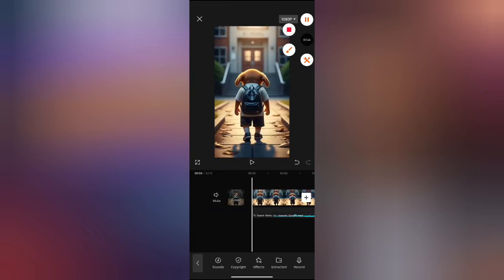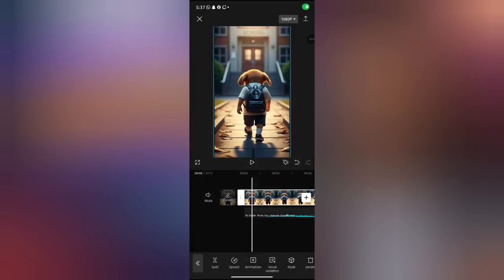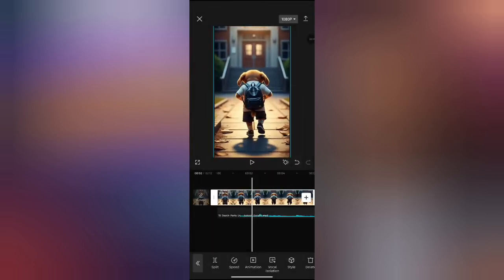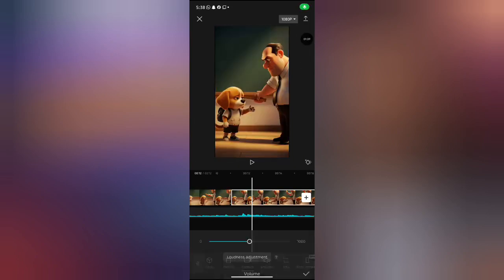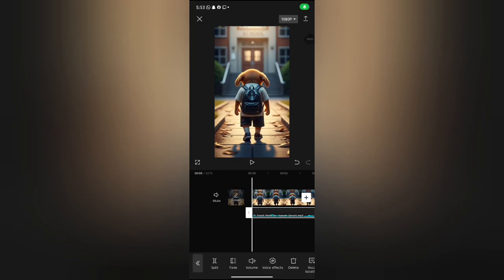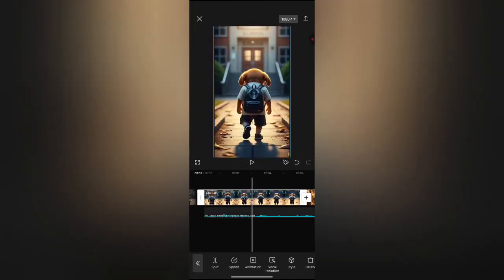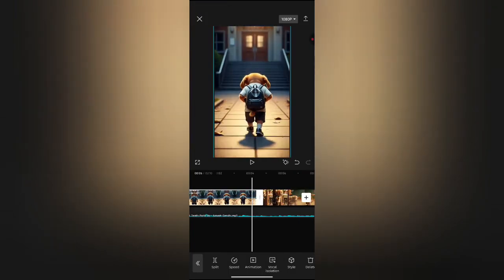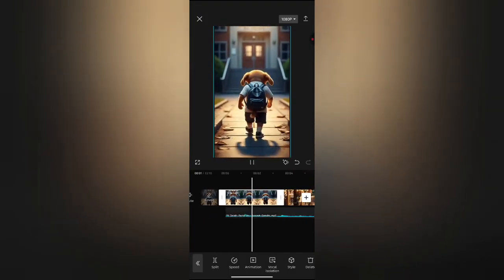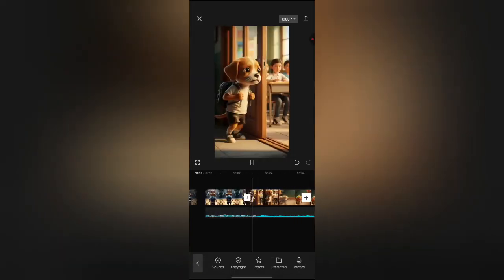However, you'll notice that the original sound from the video clips is still active and is interfering with the background music. So I quickly mute the audio from all the video clips to avoid any distraction. After that, I begin trimming out the unnecessary parts of the videos. In this case, I'm creating a YouTube Shorts video, and these videos should not be longer than 60 seconds, so keeping the timing in check is very important.